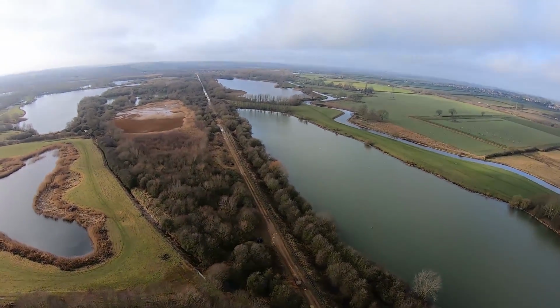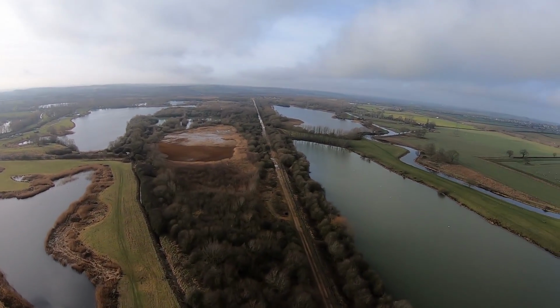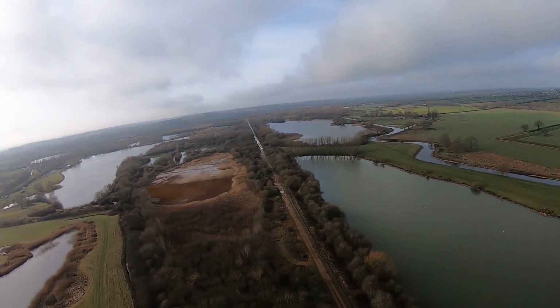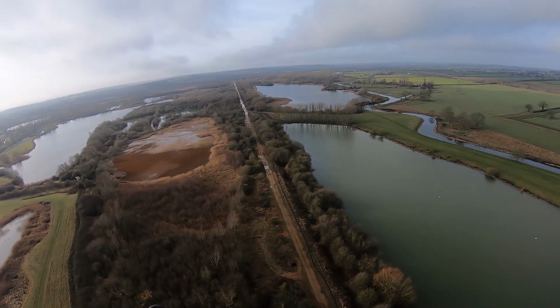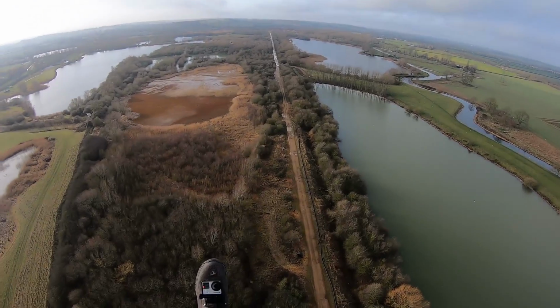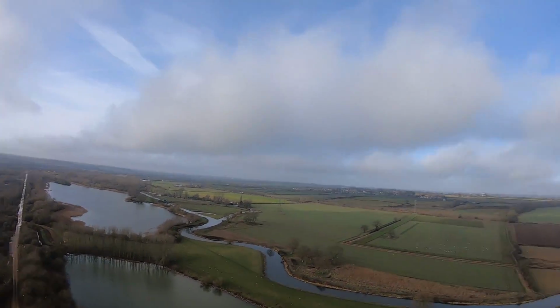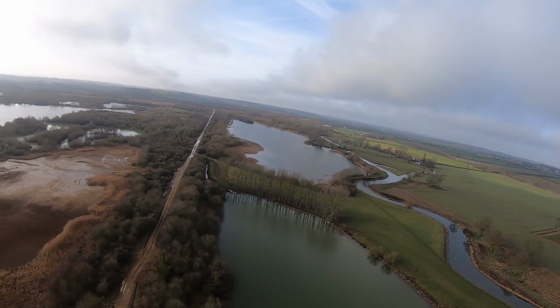but the syllabus includes, obviously, all the knowledge to get up in the air safely, air law, the highway code of the sky, air navigation. One of the tests is a cross country away from the field to a certain location and then back again, navigating yourself. There's meteorology in there as well. Some basic weather training so that you know enough not to fly in the wrong conditions.